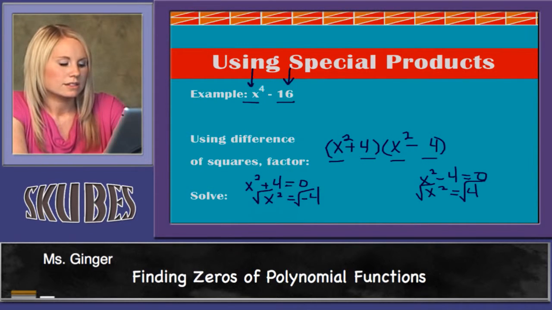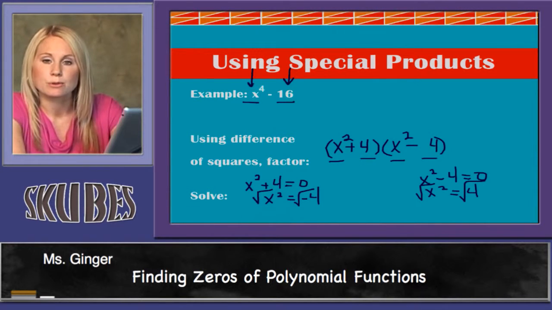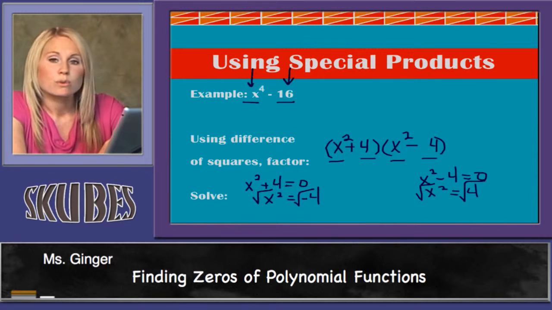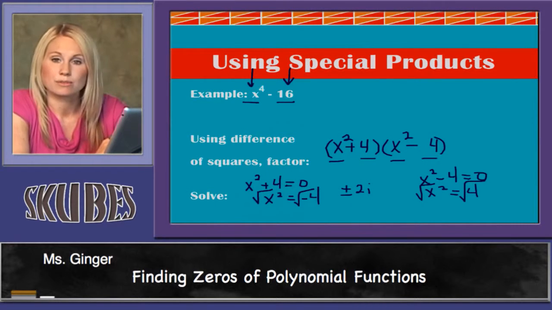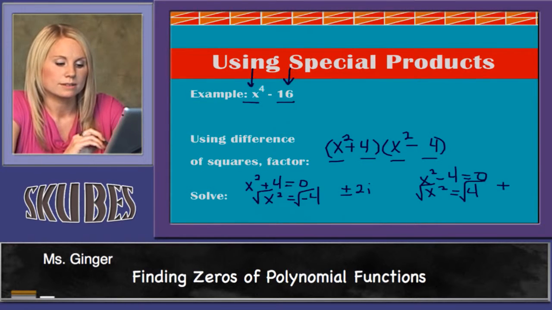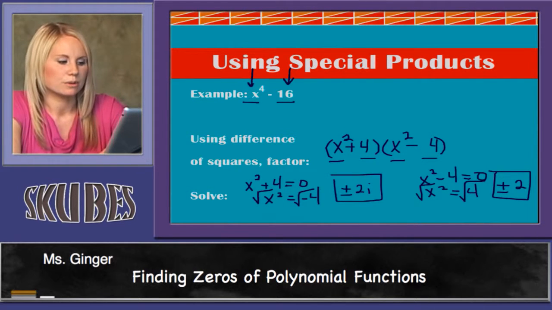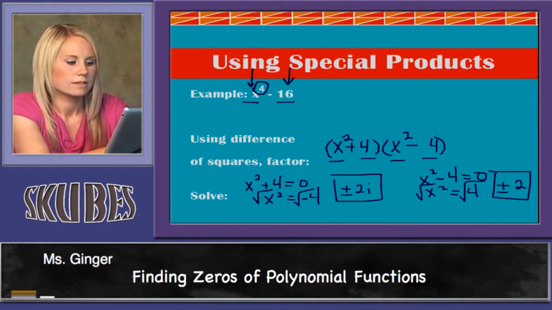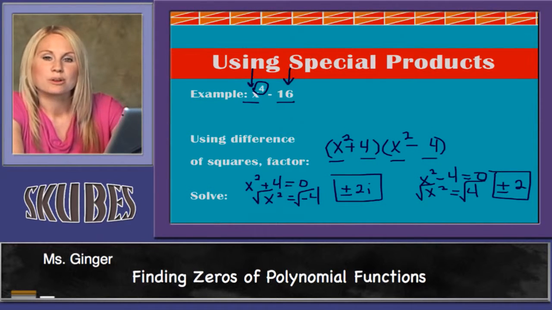And you can see that in this first one, I'm not allowed to take the square root of a negative unless we turn this into an imaginary number. That's what this becomes. So the square root of 4 is 2, but since it's a negative 4, it's going to be 2i. So I've got plus or minus 2i coming from that one. And then over on the right, square root of 4 we know is 2, plus or minus regular 2. So right here I've got 2 zeros, and right here I've got 2 zeros. And take a look at our degree. It's degree 4, so we have found all 4 of our zeros. There won't be any more. And this concludes our lesson on finding zeros of polynomial functions.